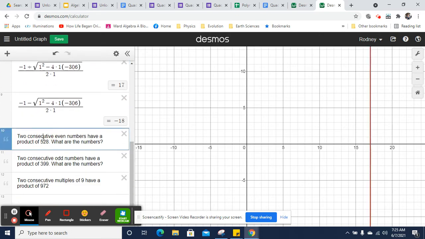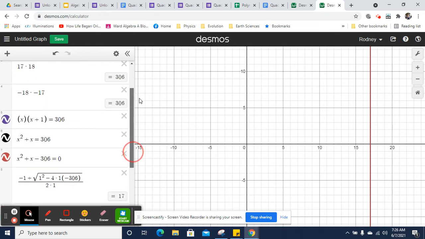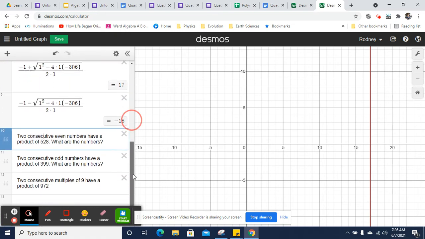So we got 2 consecutive integers, and the whole setup is just first number times the second number. I've got to figure out how to express those. Since they're consecutive, I'm just adding 1. And you multiply them to get the number you're after. Now, remember that 2 negatives will equal a positive, so you are often going to have 2 different combinations. Well, let's take a look at this one.